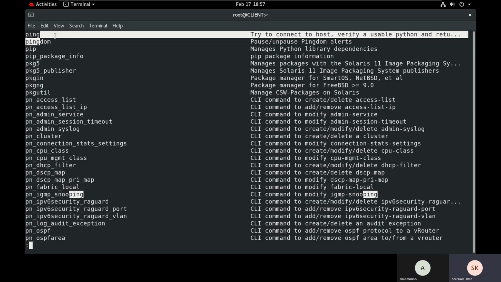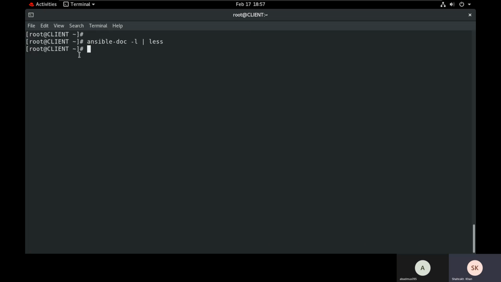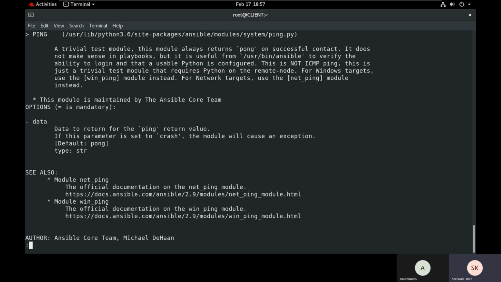So if we want to look for a particular module, like we got the module name that is ping, and we want to check what's the information written in that, we write ansible-doc space ping. Instead of -l, we will write ping, and it will open that particular module.